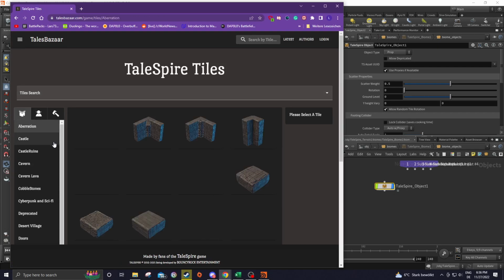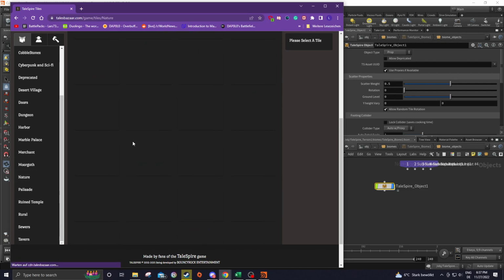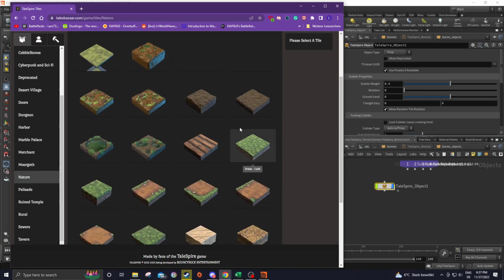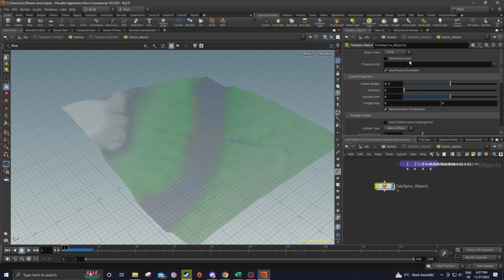We go to, let's say, tiles. We want to make this out of grass, so we go down to nature, and then the grass 1x1 tiles, copy the UUID, go back in here and paste it. Then up here we're obviously going to set it to tile, because you can have a prop, a tile, or a slab import.